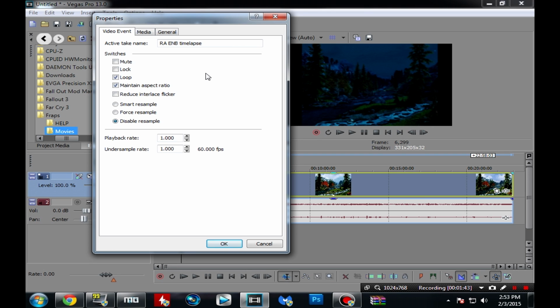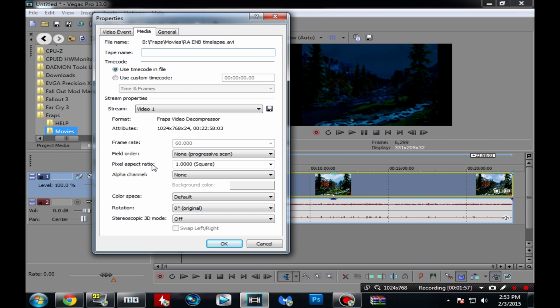And then if you have a 4:3 monitor, an easy way to get your aspect ratio to fill up most of the YouTube video space is I go to media, and then I go to pixel aspect ratio, and where it says 1.000 square, I choose the 1.2121 NTSC DV widescreen, and then I click OK.